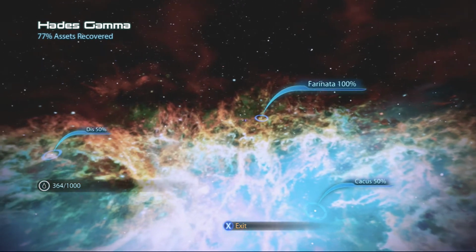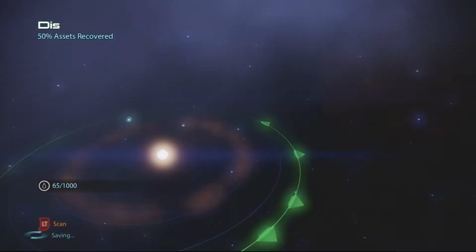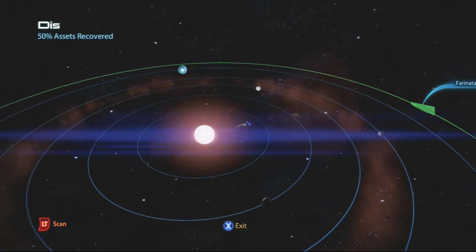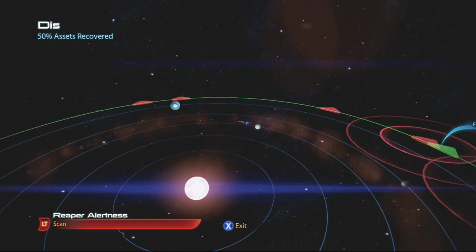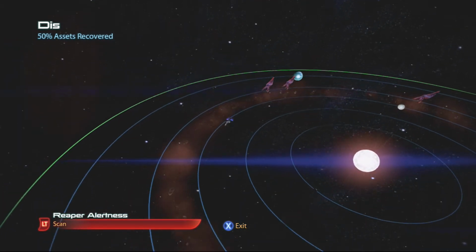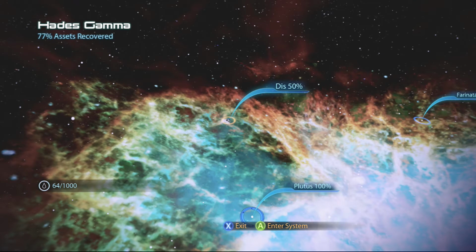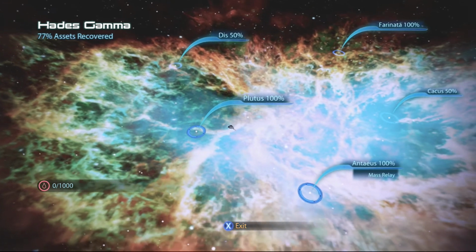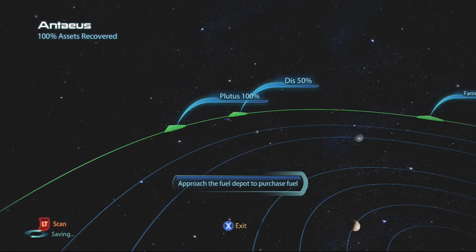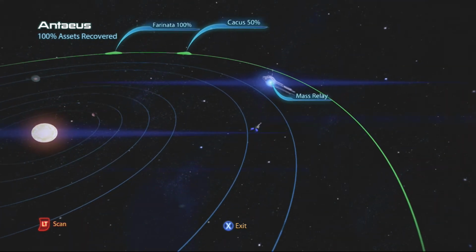Now over to the Dees system. I hope that there's fuel here. Oh boy. I'm hoping that we can just scan it. Reapers eluded. This is not good. Okay, so why is it not? Yep. Out of fuel. So I don't know what's going on there.